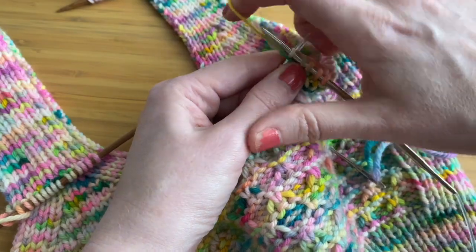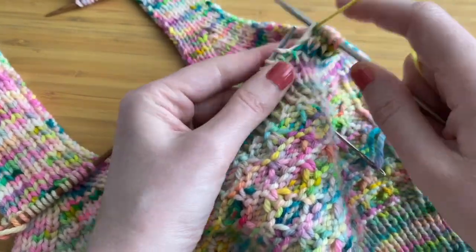Sorry, you can hear my circular needle rattling around against the table.